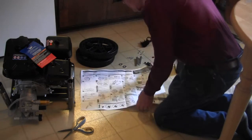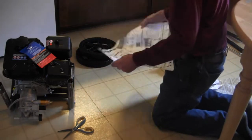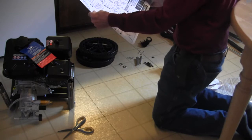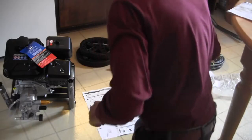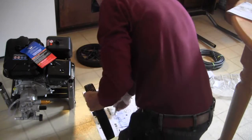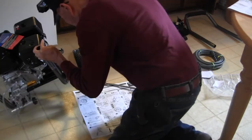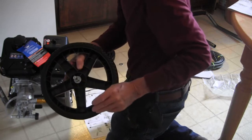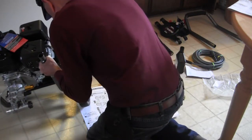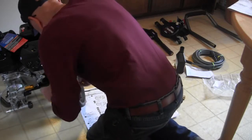Then you go to the instructions, and the first thing it says to do is attaching the wheel assembly. The way they're showing the wheel going on is like this. You put this through here. It's called an axle. Put that washer there. Pick it back up. Put it on there. And let's see what we got here.